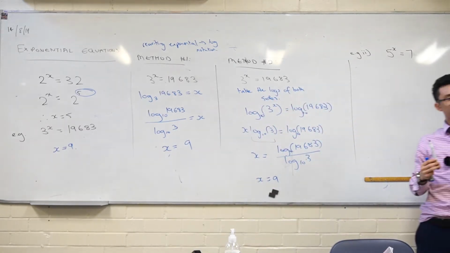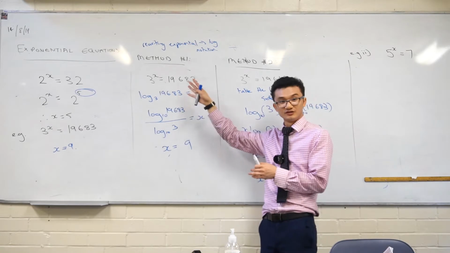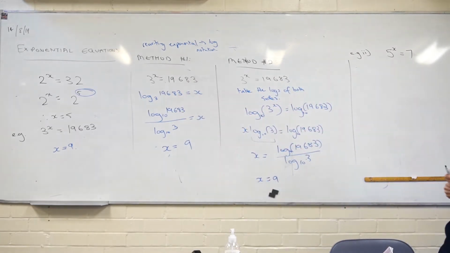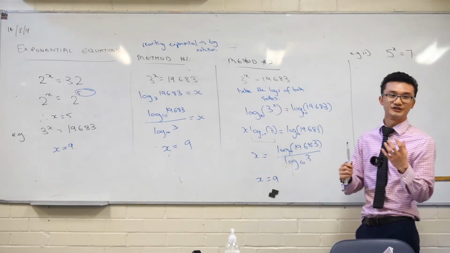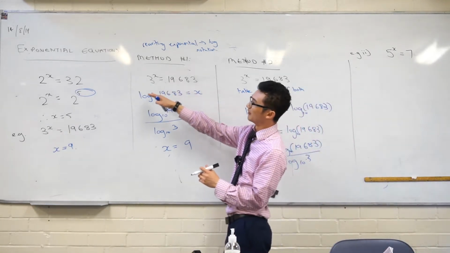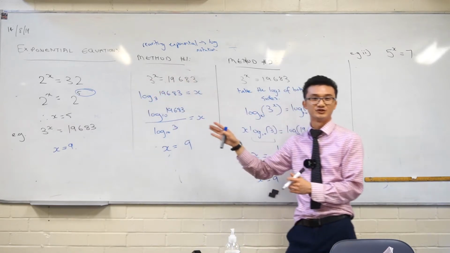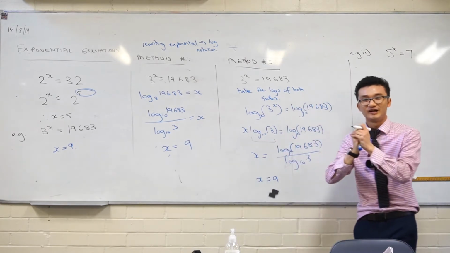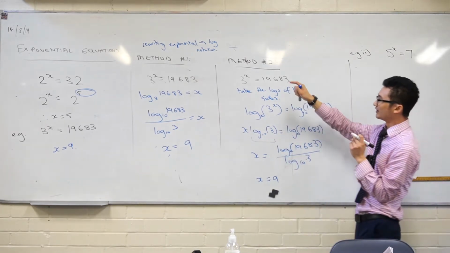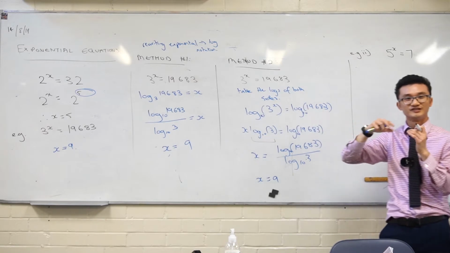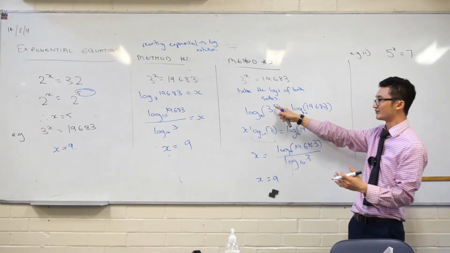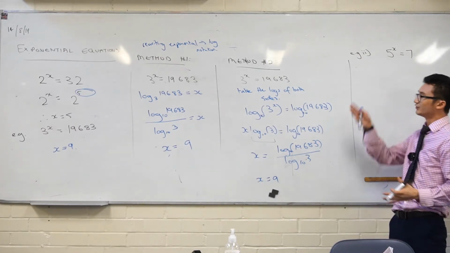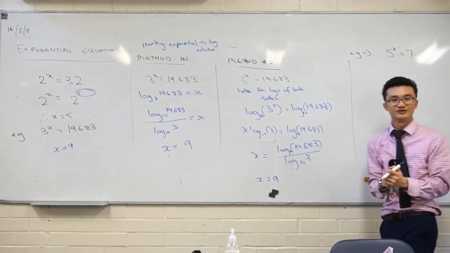I think there's merits in both. I think Elora's right with this one, it looks visually a lot less scary. What I do find though is when you're in a test condition, students often make mistakes when converting from exponential to log notation, like remembering which values go where. That's something we can sometimes make mistakes with. Whereas taking the logs of both sides is an operation you just do, and then you just have to remember your log law. So again, there's no right or wrong answer, just whichever you're more comfortable with. You can choose the method that you want for this one.